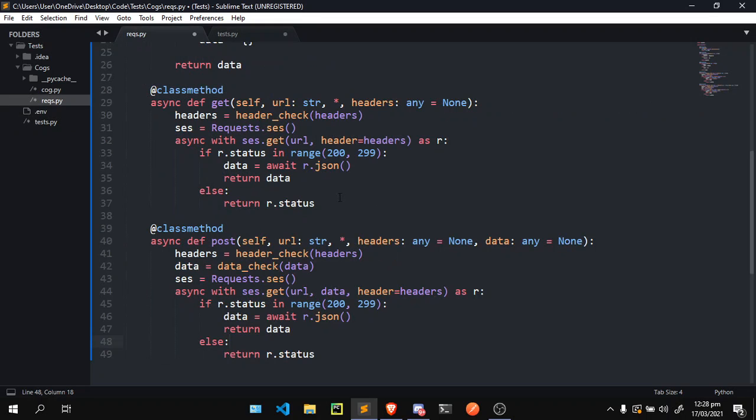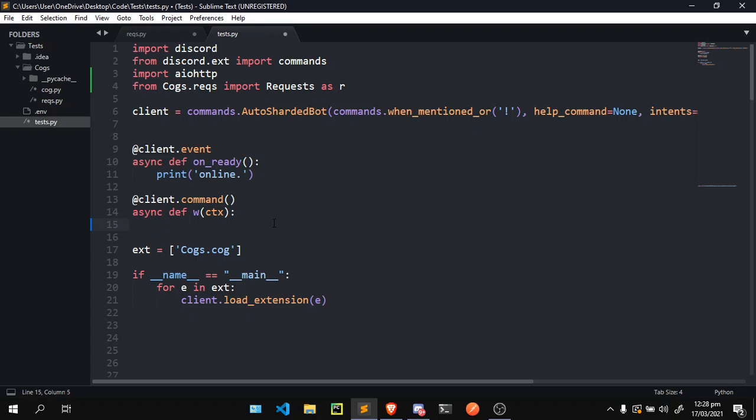The get request returns data, of course, or it returns the status. So we're gonna hopefully return data, and to do that, we're gonna do data equals r.get.